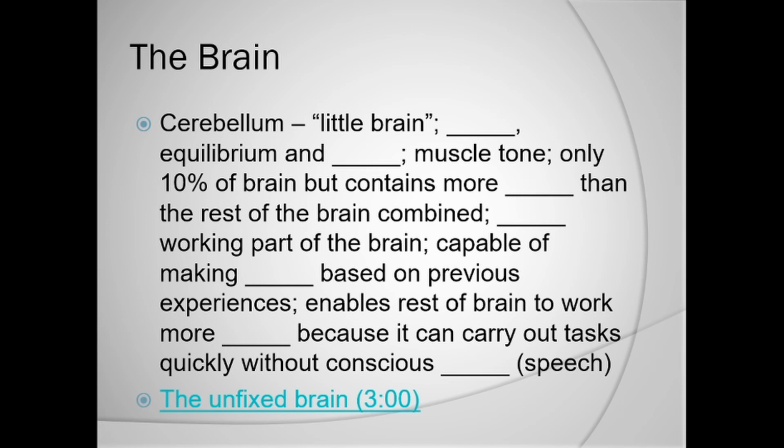Well, how are we able to do that? We don't have to go through this whole learning process again, because that information has been moved from the cerebrum and stored now in the cerebellum. And it's able to do that and store all this information because of the number of neurons that are there. So its storage capacity is enormous because of that.